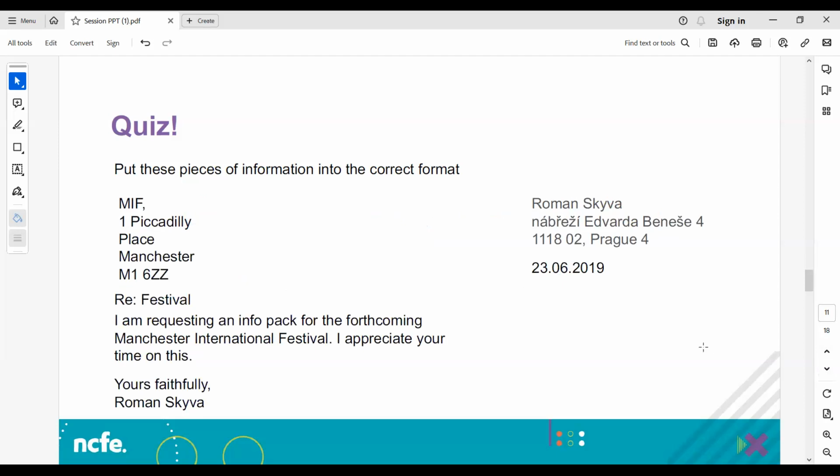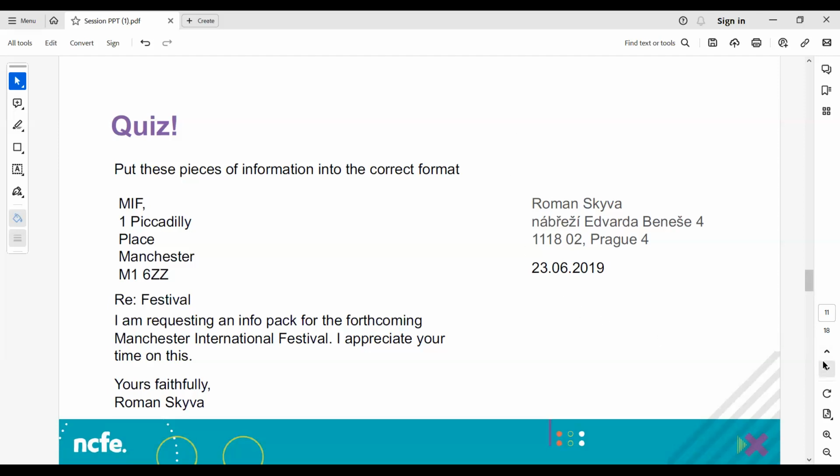Okay, this is what it should look like. So it's a letter, and we've got the address on the right of the sender, the address on the left of the addressee where the letter's going, a title as well, and a sign-off.